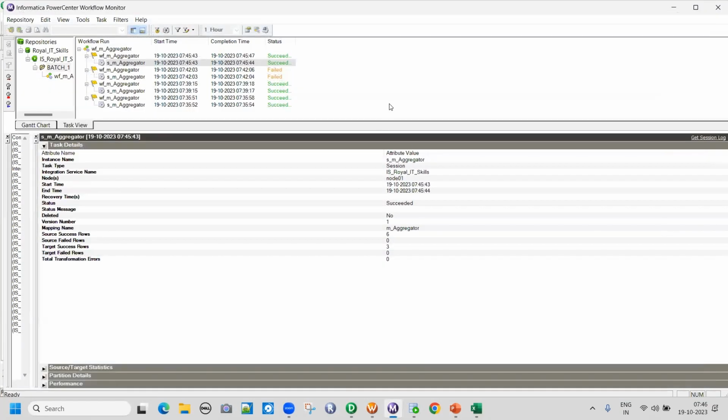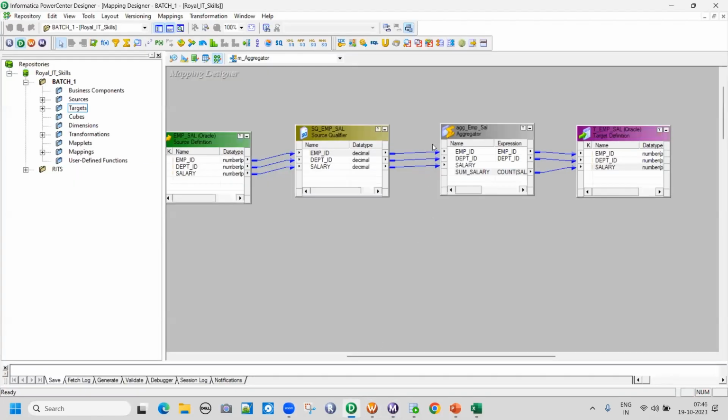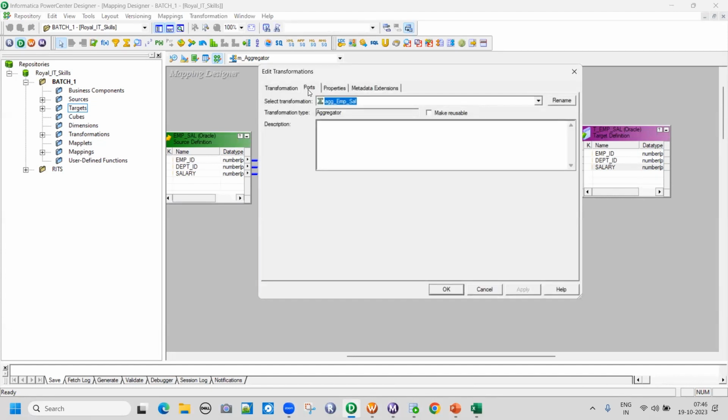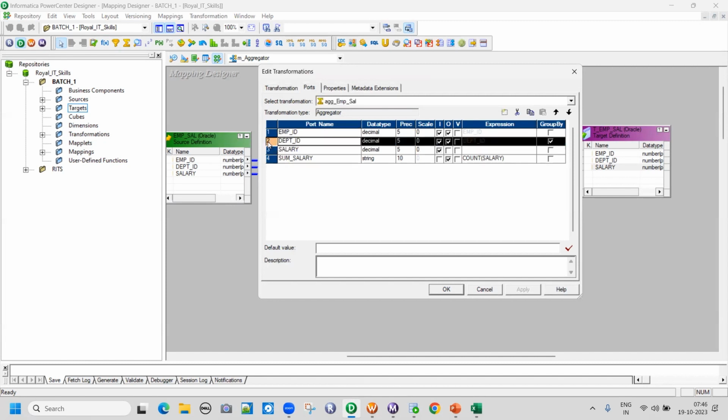Okay, so we have to order it. First preference should be given to the group by ports. We should not order by employee ID, department ID again. Let's say, for example, I have kept the order as department ID, then I want to group by based on salary. So the sorting order should be first department ID and then salary, otherwise it will fail. In whichever order the group by option is there, in the same order we have to sort the data. Otherwise it will fail again.